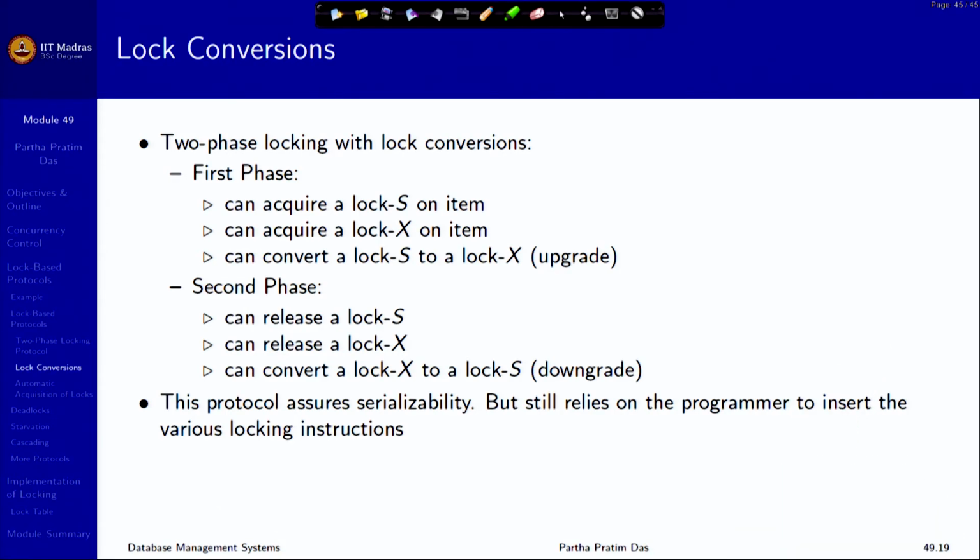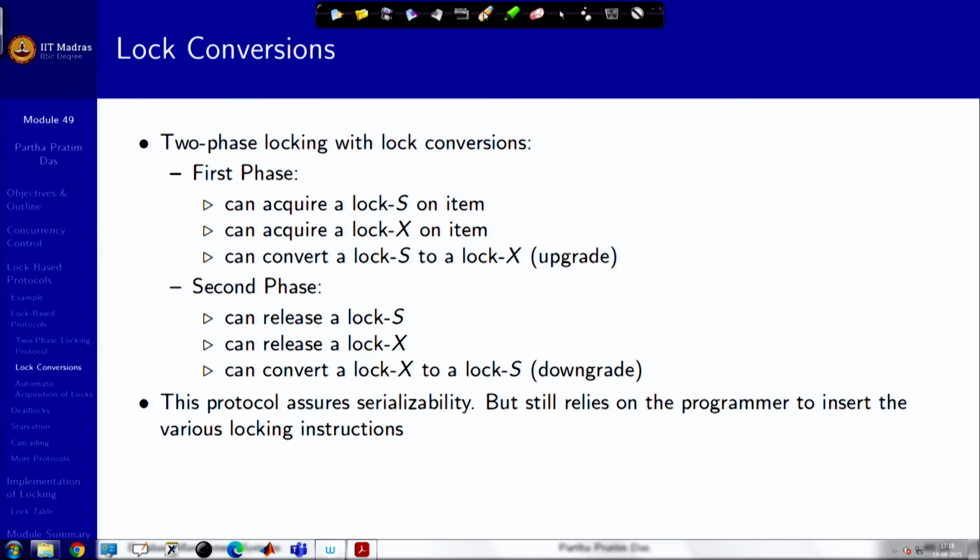Now, in many cases the two-phase locking is actually extended in the growing phase as well as in the shrinking phase by including conversion. This too we talked about, that it can acquire a lock. So, it can acquire an S lock, it can acquire a X lock, or it can convert an S lock to a X lock, which is upgrade.